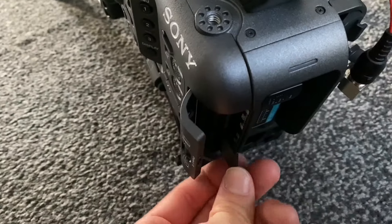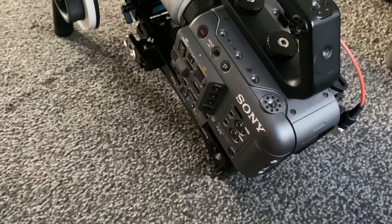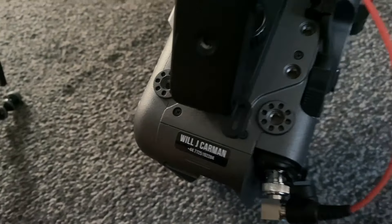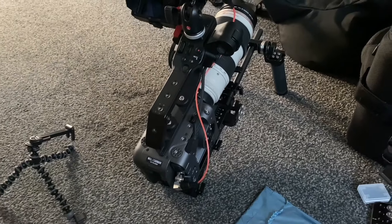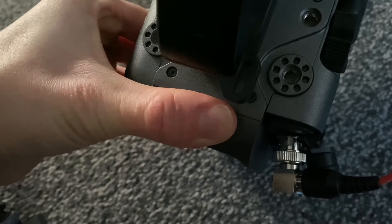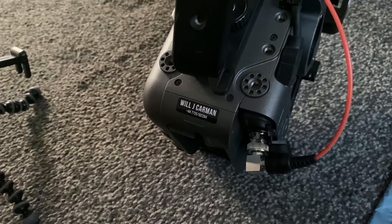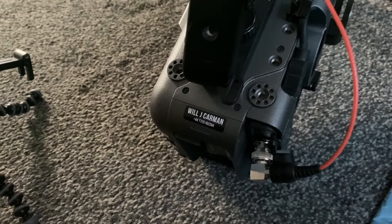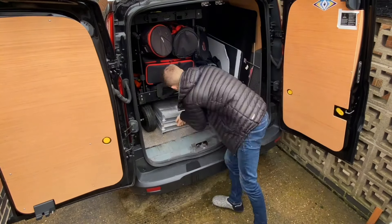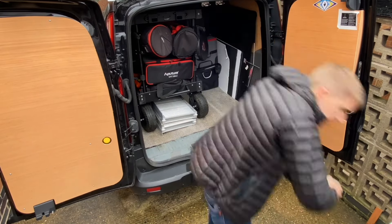Already showing the perks and advantages of having this camera and how much it's going to help with workflow and offloading at the end of the day. And I'm not sure if everyone else does this, but for me the finishing touch to buying a new piece of kit and knowing that it's something you're going to keep in your arsenal is adding one of my stickers to it with my name and number on it. This is obviously just to make it clear which pieces of kit are mine — especially if you're working with multiple crew members who have similar kit. And also in the slight hope that if it ever did get lost, some good Samaritan would see the label and give me a call to return it.